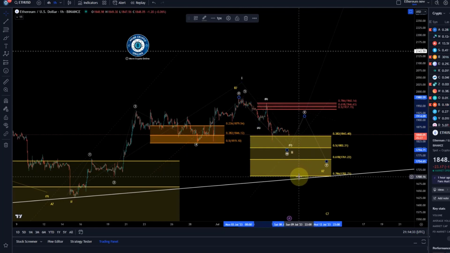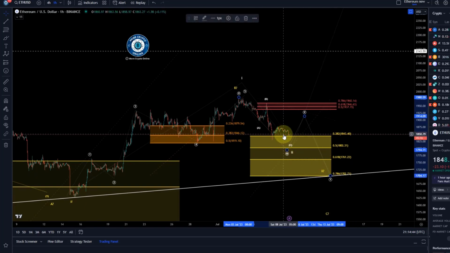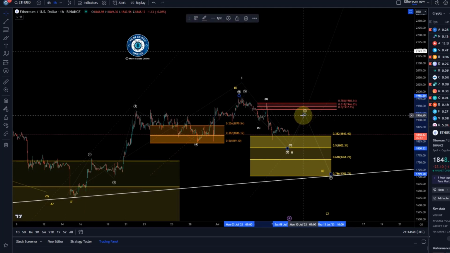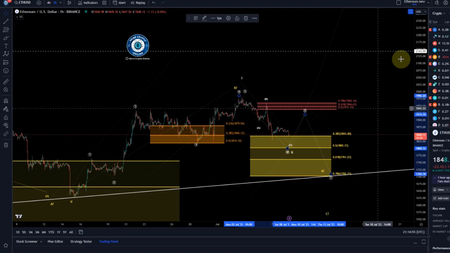Not a problem if the move up occurs quite soon, because if this move down goes very deep, then it is unlikely that it's going to be a WXY, because the Y wave will go lower, but the overall wave 2 shouldn't really go below $1,700. So the Y wave would run out of space. So maybe one more low, then a move up. If it's an X wave, not a major problem, we'll probably then dip back into the support area and have another chance at maybe 1761 or 1702 to turn around.